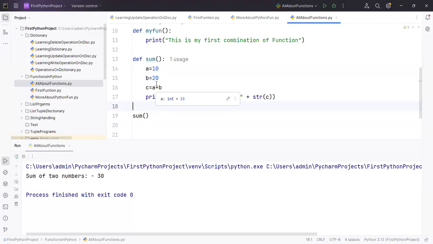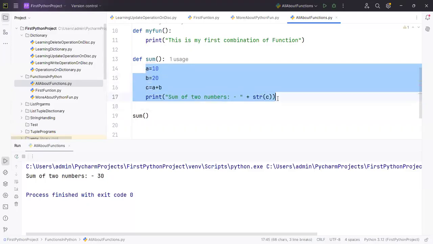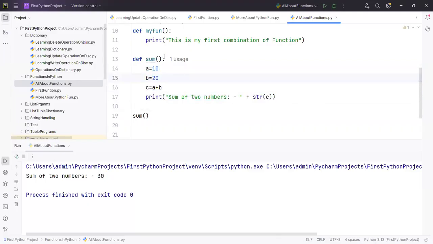Someone else wants to pass different values. In that case, this won't work. We should take an input from a user. We should pass the value as an argument, and then later on we can use it for the calculation purpose.